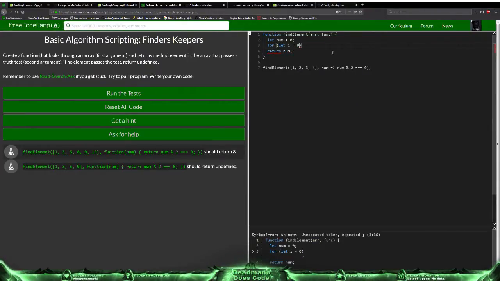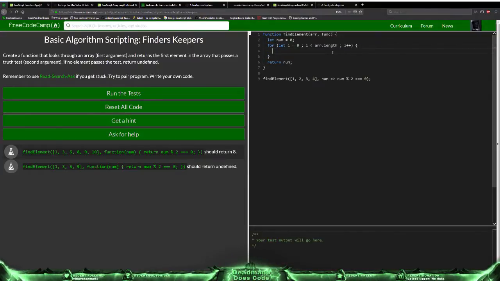I could technically change that i to num, depending on how this goes. So now we got our loop. What are we gonna do? We need to find the first match. I've never seen a function be passed. If... What do we do here?